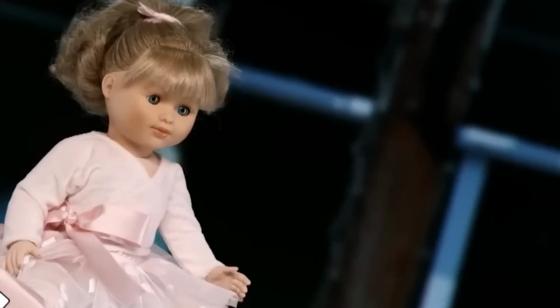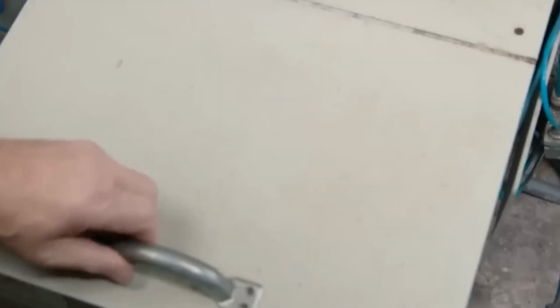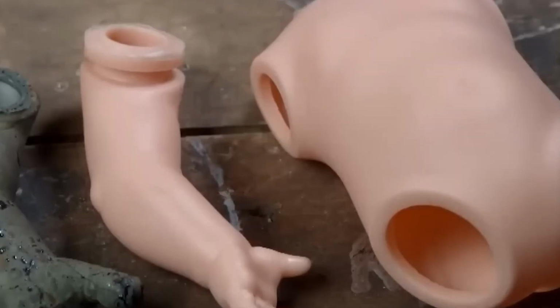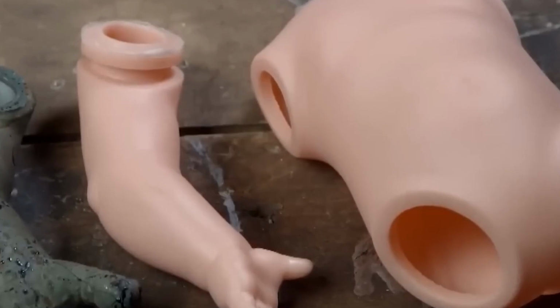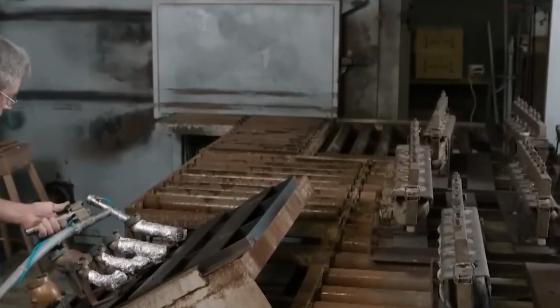It's amazing to think that something as simple as a teddy bear has such a rich history. The name Teddy dates back to President Theodore Roosevelt in 1902, after a famous hunting story. Over a century later, teddy bears remain one of the most popular toys in the world, symbolizing comfort and love. From high-tech machines to skilled craftsmanship, both dolls and teddy bears show how traditional toys continue to evolve in a modern, eco-conscious world. And while technology like virtual reality and robotics is changing the way kids play, nothing can replace the timeless charm of these beloved toys.